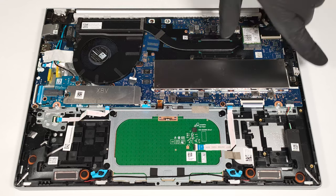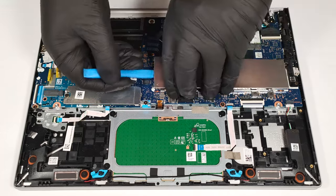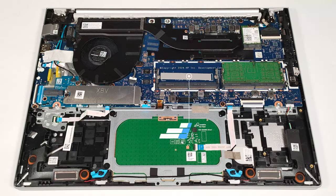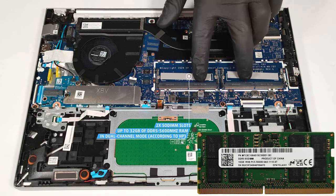You can pop the metal shield above the RAM section with a lever tool. According to HP, the two SODIMMs can handle up to 32GB of DDR5 5,600 MHz RAM in dual-channel mode. However, since the CPU can support up to 96GB, this laptop likely wouldn't have issues running a larger amount of memory than the official manufacturer's specified limit. Each module is additionally cooled by a thermal pad from below.